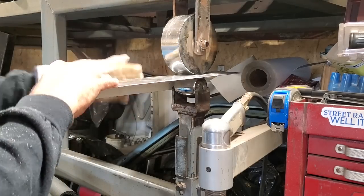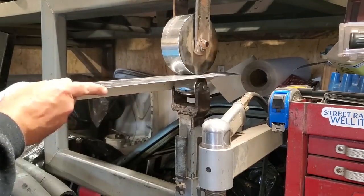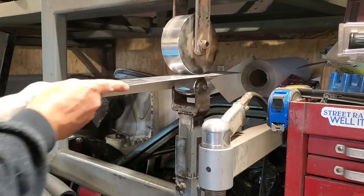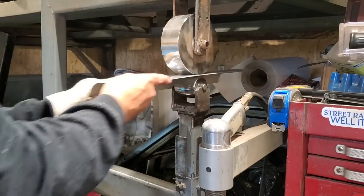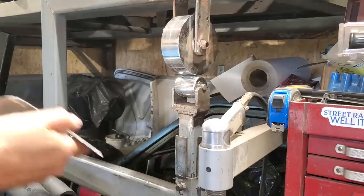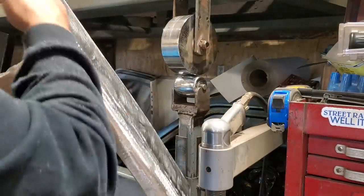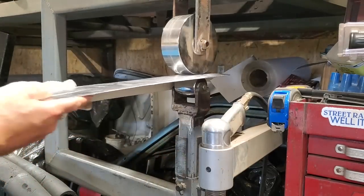I'm finding that when I roll this here, it kind of went like this on me. So I need to work on getting it to roll back this way a small bit. I'm no professional at this wheeling stuff. I wing this as much as I can. Here we go. It's hard to see. You can see the nice little crown on it there now, going along it. So I do have a bit of a crown on it, and that's what I like to have on it. I'll probably put a little tiny bit more on the end of it there now and go full length with it.